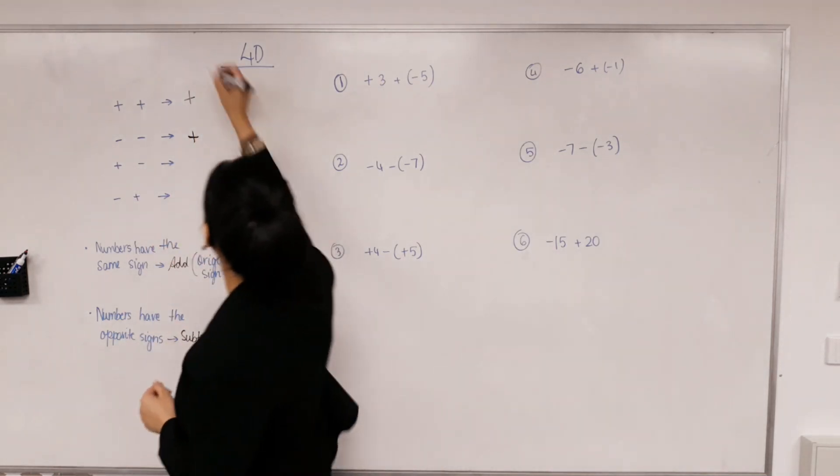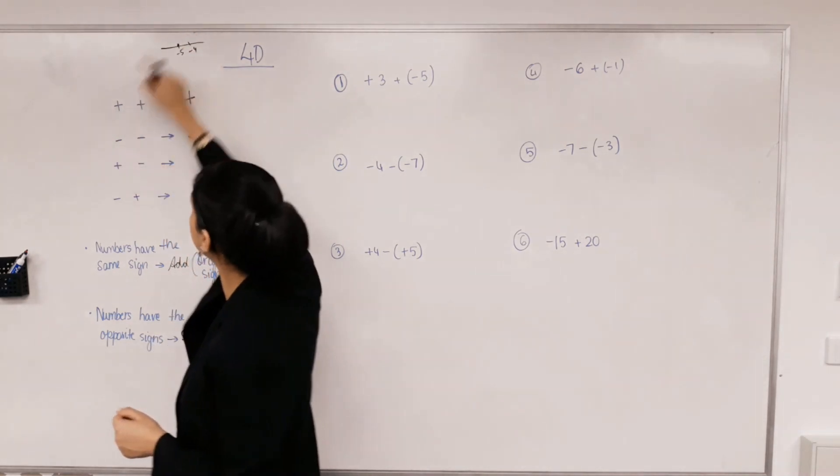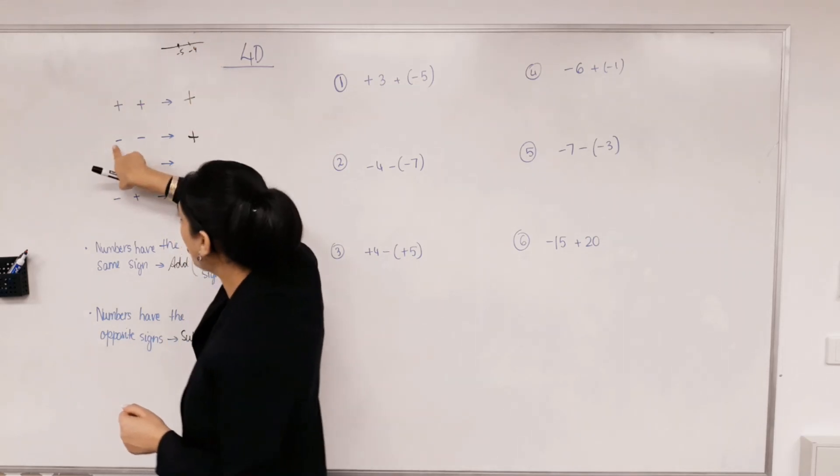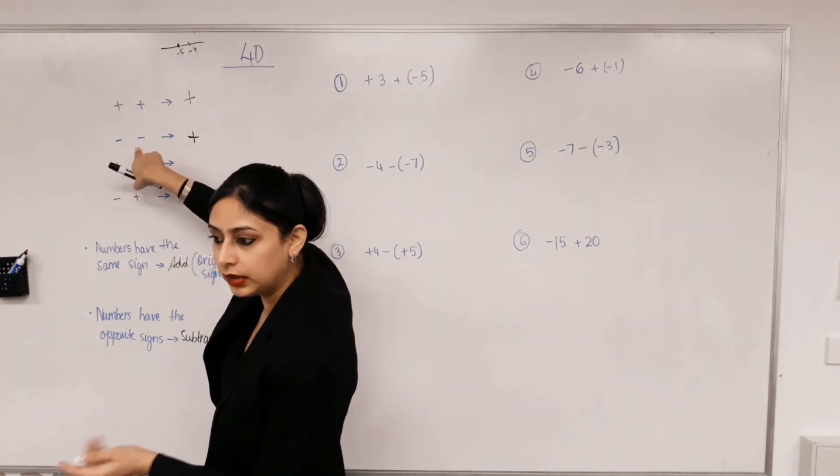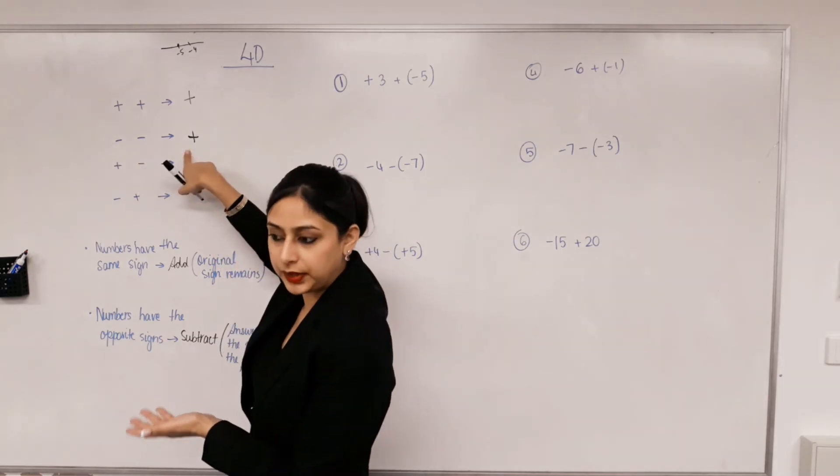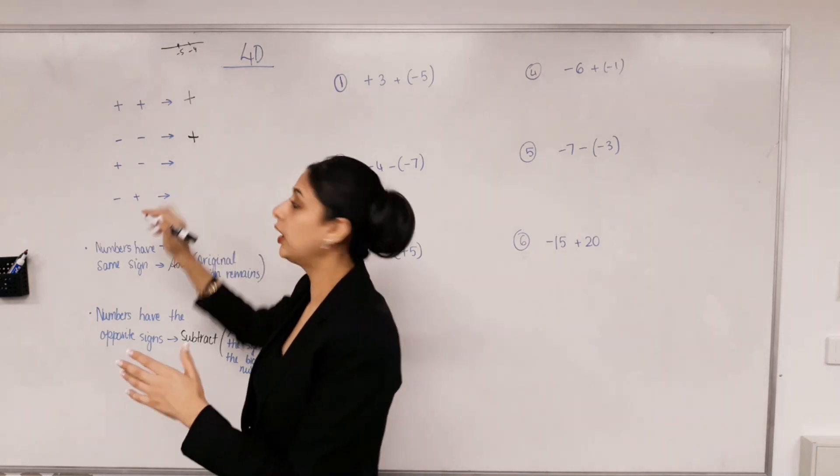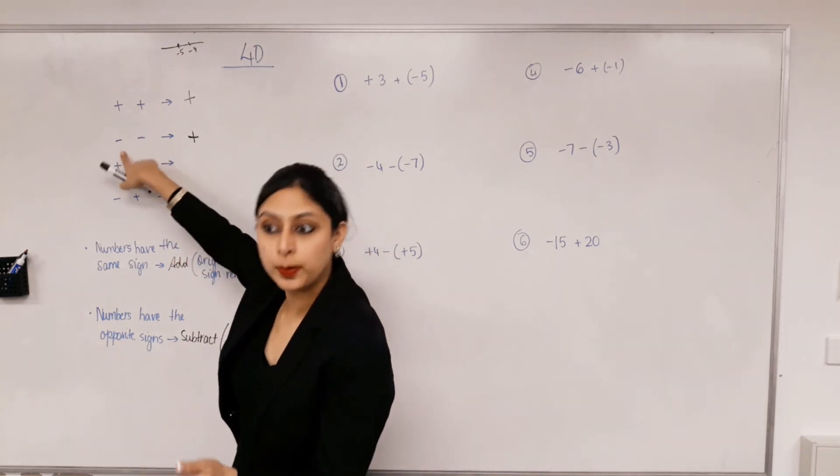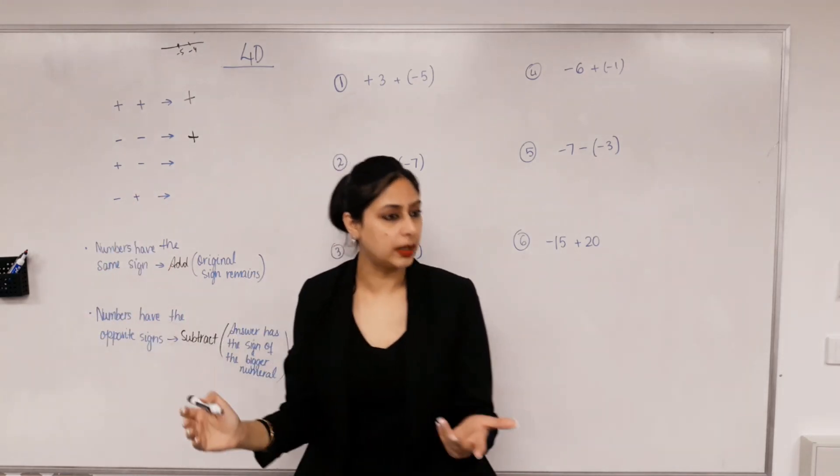Does that make sense? Why? Because remember let's say we had a number on the number line and we are minusing a negative number. So minus is opposite of a negative. Opposite of moving left is moving to the right. So that's why two negatives become a positive because we're doing opposite of taking away. So what's opposite of taking away? Adding.